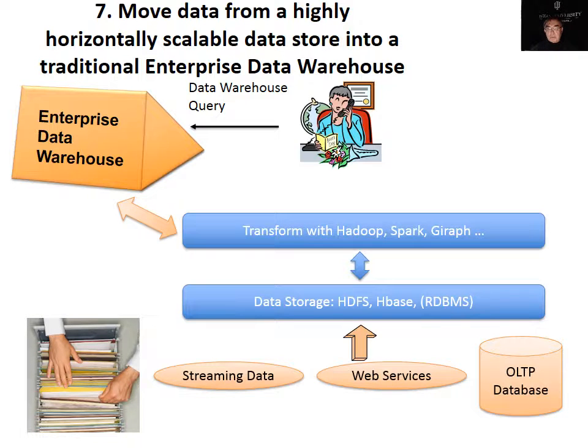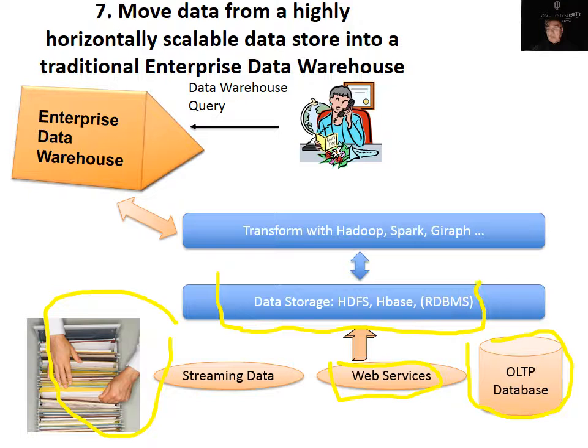All right, here we have something which, I guess, a variant of this is relevant to science. Here we have our data of various sorts: filing cabinets, streaming data produced by a machine, or even coming out of a database. That's probably the most common in the enterprise. That gets loaded into the data storage. Of course, we're doing this loading so we can use the very efficient, highly scalable, parallel big data processing here. This is the Hadoop, Spark, Giraph layer, because that's more efficient than traditional databases for very large processing.